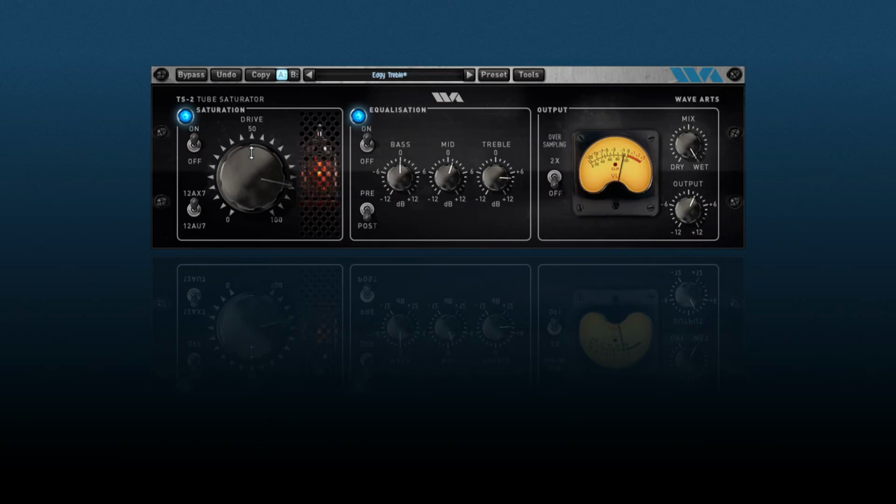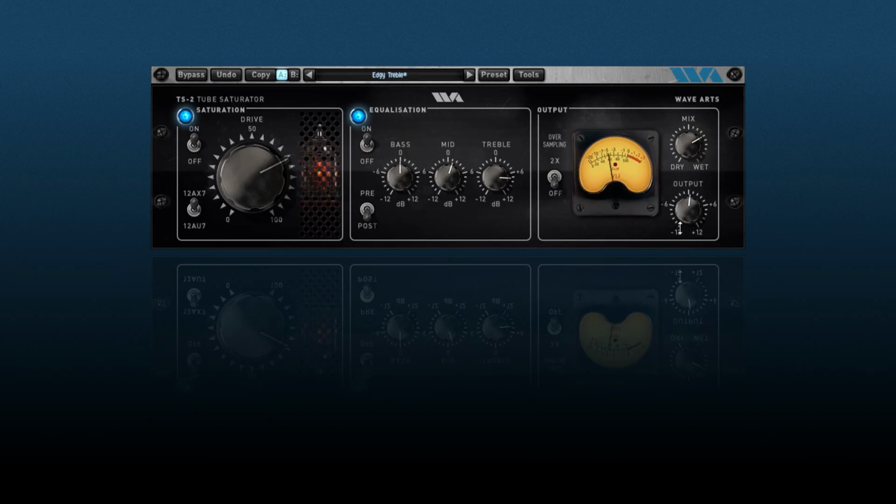The actual amount of drive added is controlled using the large drive knob. The valve graphic will glow brighter as more drive is added. This is designed so that as drive increases, the output levels are decreased, thus maintaining a rough constant level. Notice that the driven signal can be combined with the dry one should you wish, using a mix control over in the output section. And final output level can be tweaked here too.